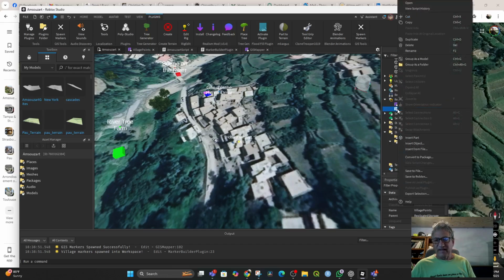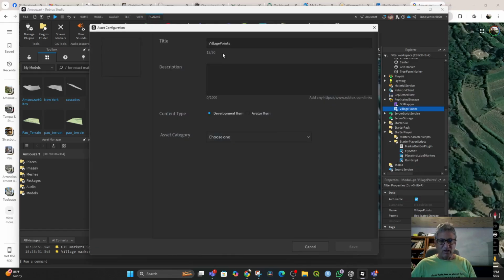And I don't know if I do save to Roblox and call this village points, this is my collection of village points for our GIS work in Suzart. I still don't think that it is going to, this is model, animation, no it's neither, it's a development item.